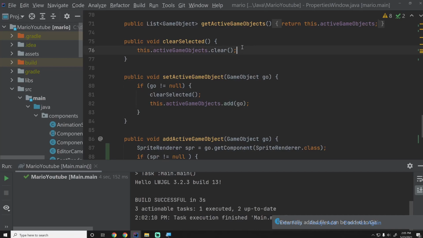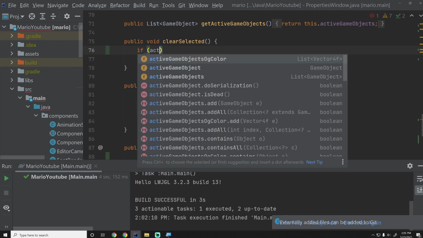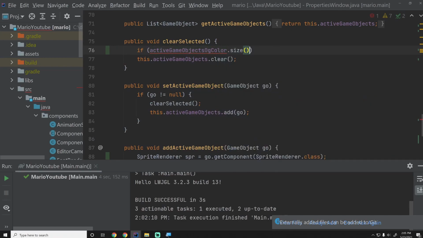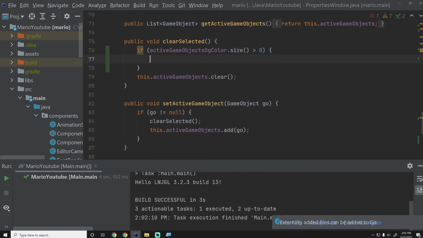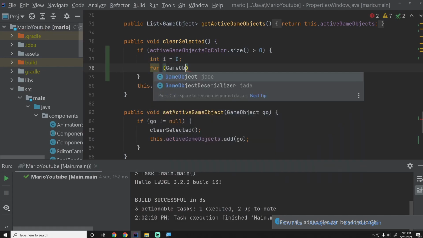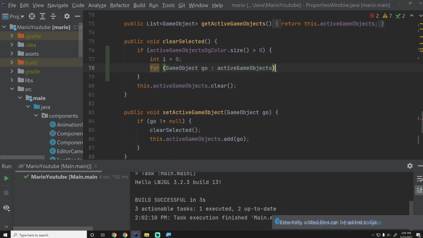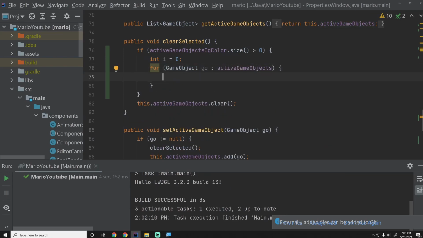Okay, and then once we clear selected, in order to get it to set back to the original colors that they had, we'll say if activeGameObjects.ogColor.size is greater than 0. And then we'll just loop through. We'll say int i equals 0, and then we'll say for GameObject go in activeGameObjects, and these sizes should match up.